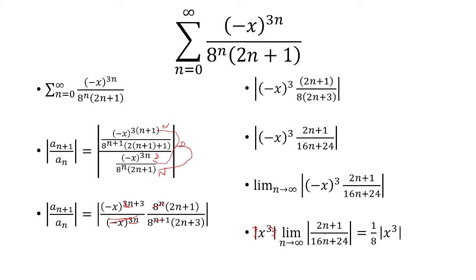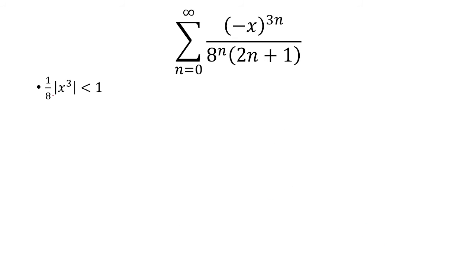So for 2n plus 1 over 16n plus 24, you just really look at the degree, the highest term in the top and the bottom. It's like 2n over 16n is 2 over 16, which is 1 over 8. And then we're going to multiply that by x cubed. So actually, you should keep the absolute value because now you want this to be less than 1. Which means if I multiply both sides by 8, I want the absolute value of x cubed being less than 8, or x cubed being between negative 8 and 8, which means x will be between negative 2 and 2. So that's by cube rooting both sides, or all three sides.